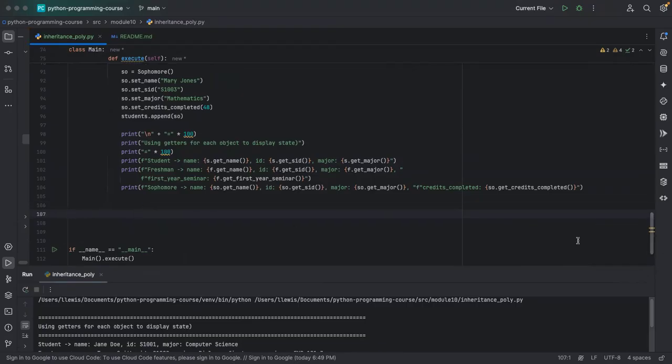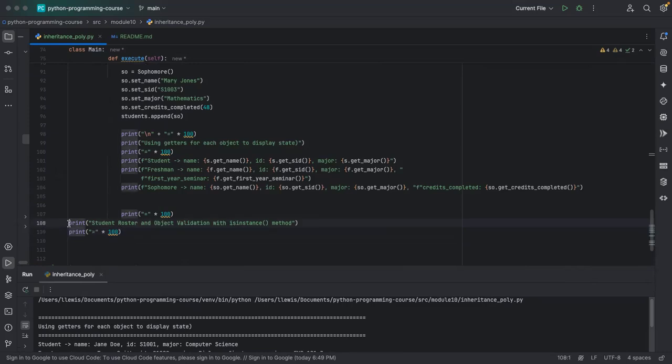So, I'll just go ahead and create a simple header again. I'll just copy, paste this. All right, so this is the student roster with, is that the right one? No, it's not. Give me just a moment.